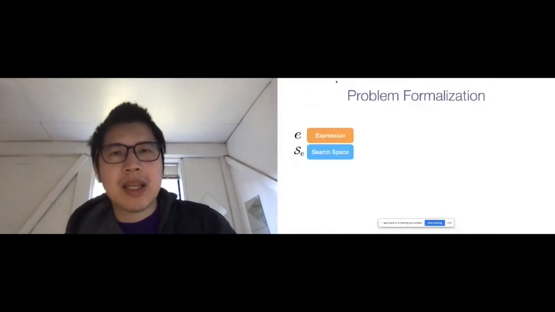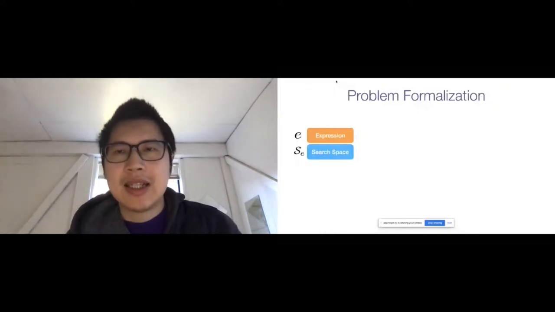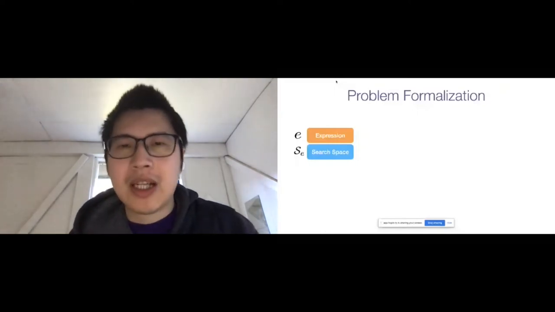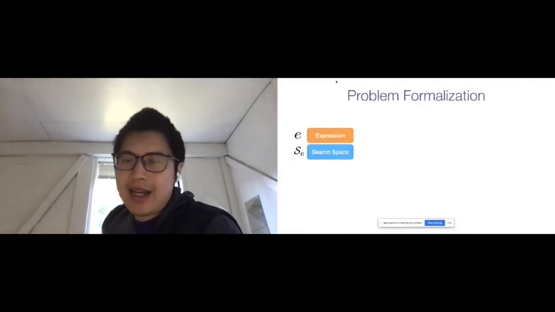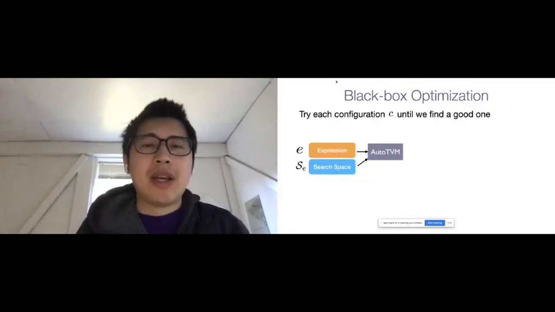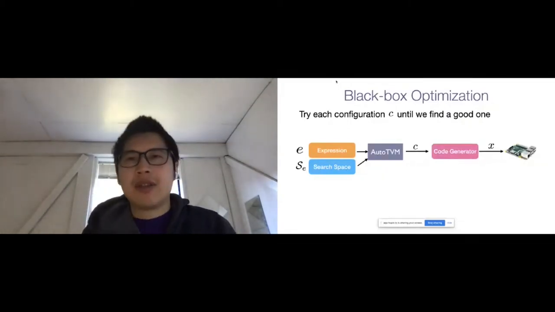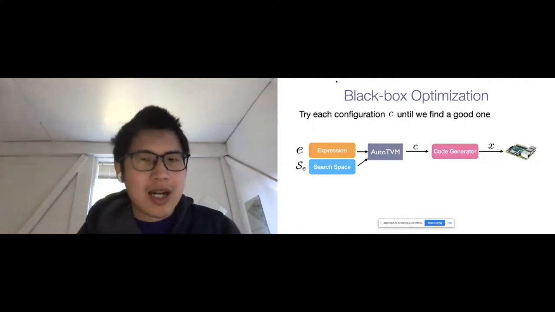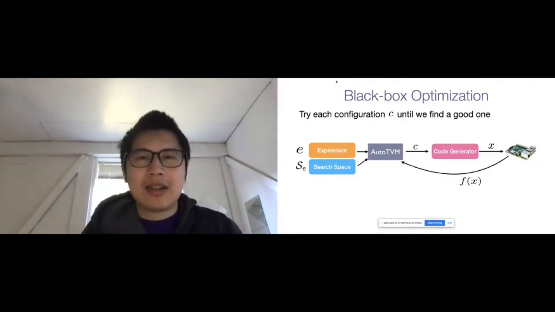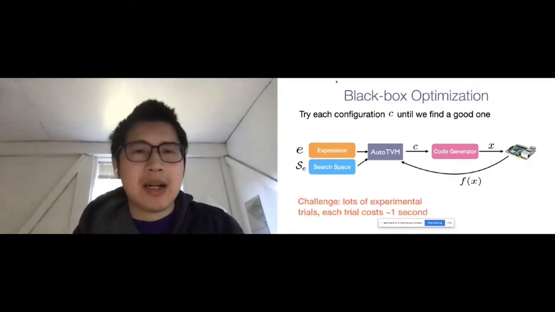And our goal is to be able to generate the optimized configuration for the optimizer that gives you a program. Now, another objective is to minimize the execution time. There are a few ways we can do that. For example, one way is black box auto tuning. You just try out different configurations, send them to the target hardware, and try again until you find a good solution. The problem with this approach is, of course, that it's very time consuming.